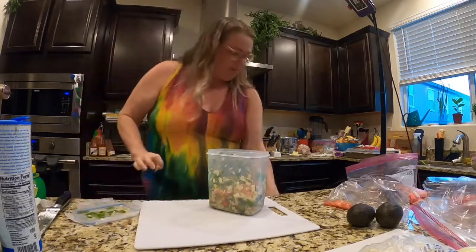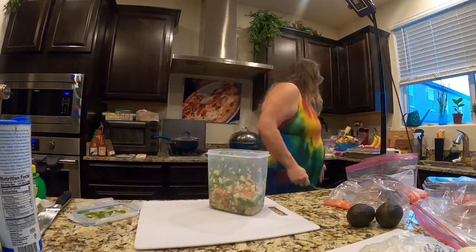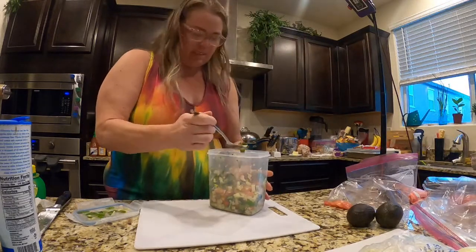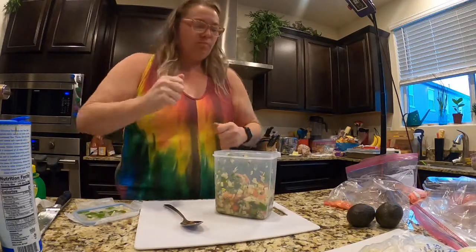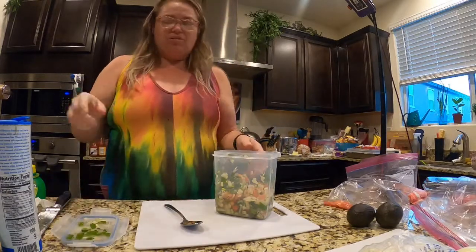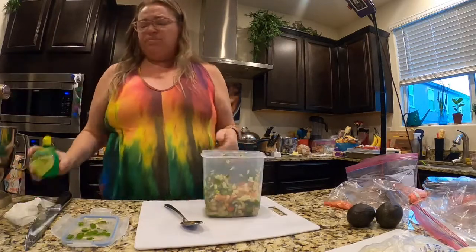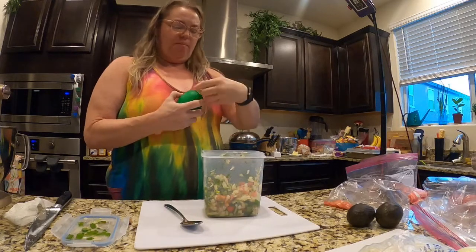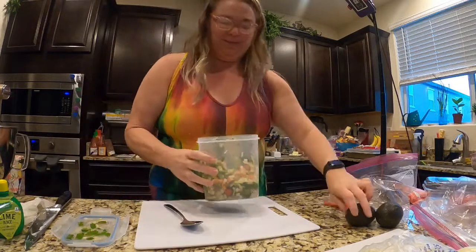So, we're gonna taste it and make sure it's seasoned properly. I don't add black pepper, some people do, because I don't really like the taste of black pepper, so it's not my typical go-to. All right. It's a good thing it's going into guacamole because it's a little salty, because I went ham on the salt a minute ago. Ooh! That's a spicy onion. A little more lime juice, because it's a little spicy.